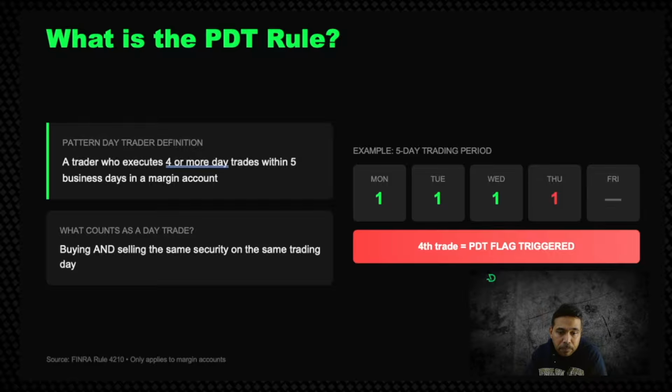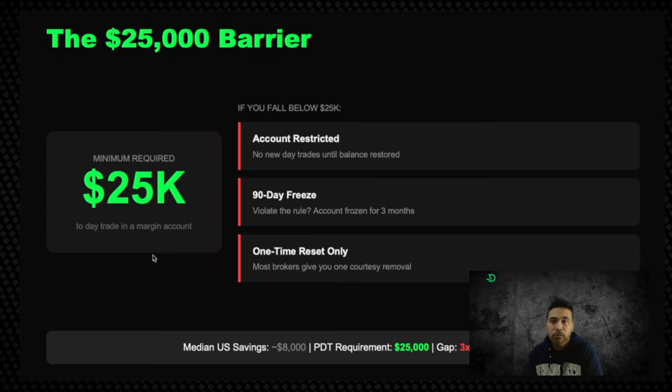Now a bit more explanation about that, right? As I said, once you are marked as a pattern day trader, your account would be restricted. You may be placed in a 90-day freeze until you are released from the pattern day trade rule. All of these things are flexible for brokerages to implement, so you may see different rules there.